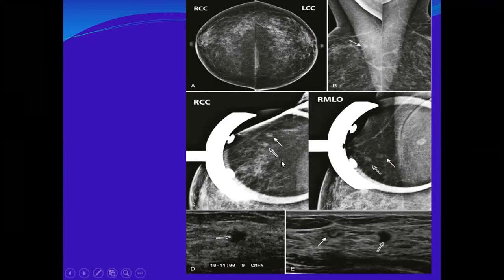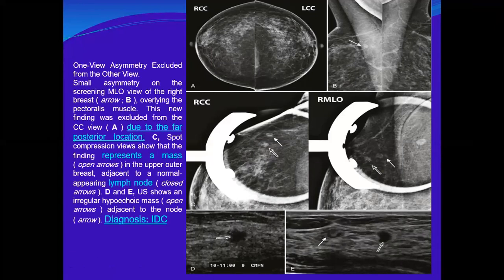That is why, with an extended lateral view and spot magnification, the lesion is visualized more laterally, and this is on MLO. The lesion is there, and an adjacent lymph node to it. That is a nodule or a focal asymmetry. Again, this is a CC view going more lateral and doing CC spot compression, and it was there. The ultrasound demonstrates a suspicious mass, as well as an adjacent normal lymph node, and it was a small invasive ductal carcinoma.